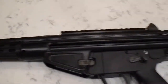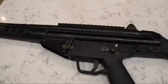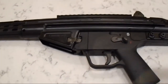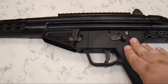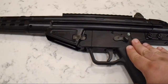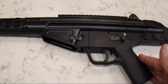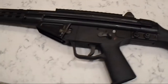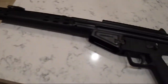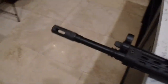We're going to take this thing out shooting and see how it goes. I like the trigger — I've only heard good things about this firearm. This is a polymer trigger. PTR-91 calls it their Navy trigger, because it's a little more corrosion resistant being polymer. The internals are obviously all metal and they're well finished. I can't wait to shoot this thing, guys — it's going to be really nice.